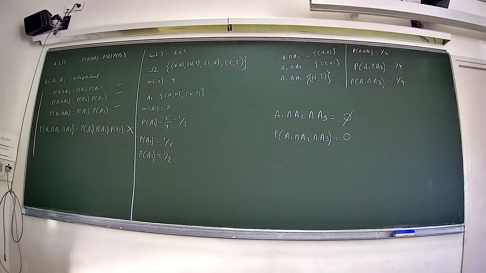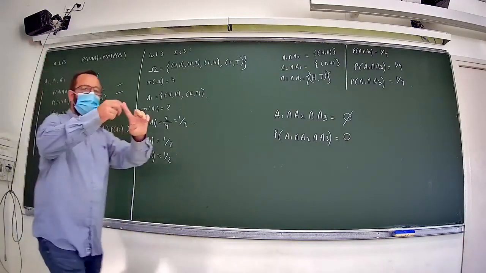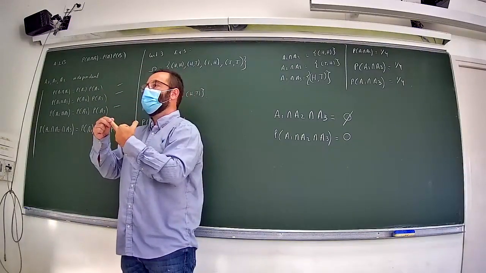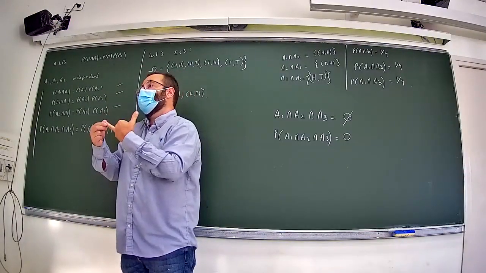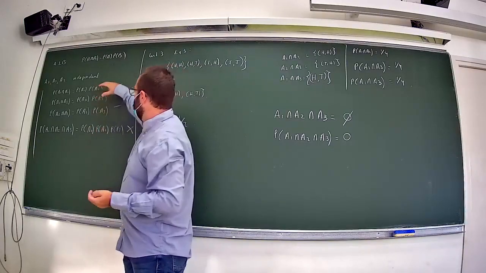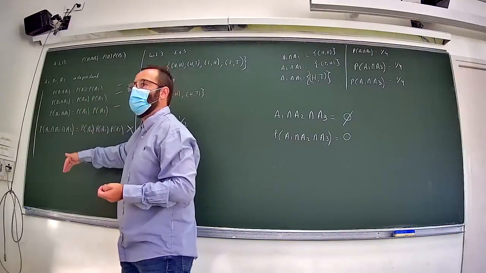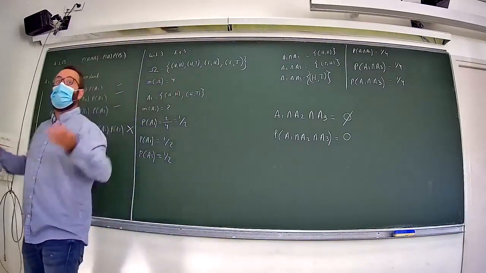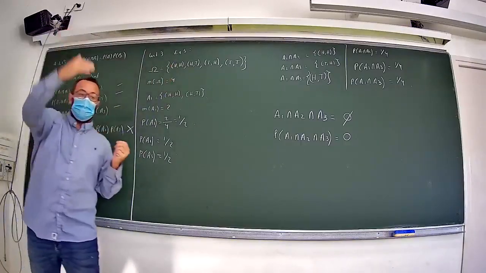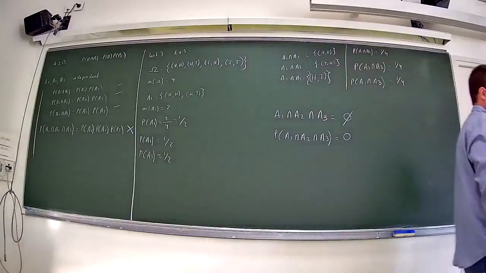So what you do if you have 4 sets, something that I have already said, you have to consider the case 2 by 2, the case 3 by 3, and the last one, the 4 at the same time. You have 2 by 2, 3 by 3, 4 by 4, and so on. So it means that if you have a big number of sets and you use basically the definition, you have a lot of things to do, in fact. Okay?